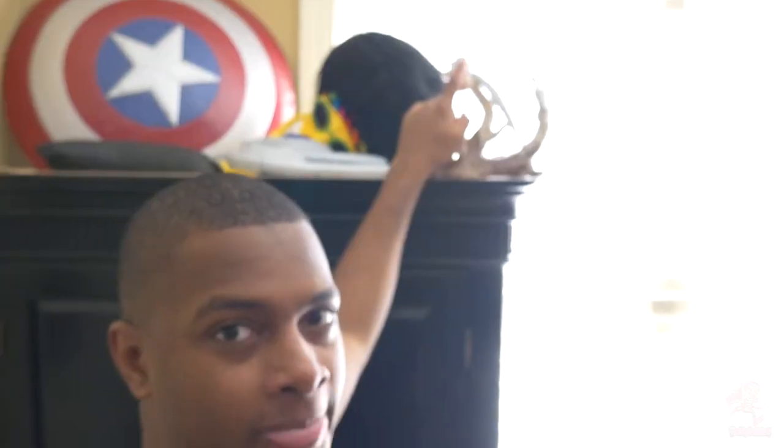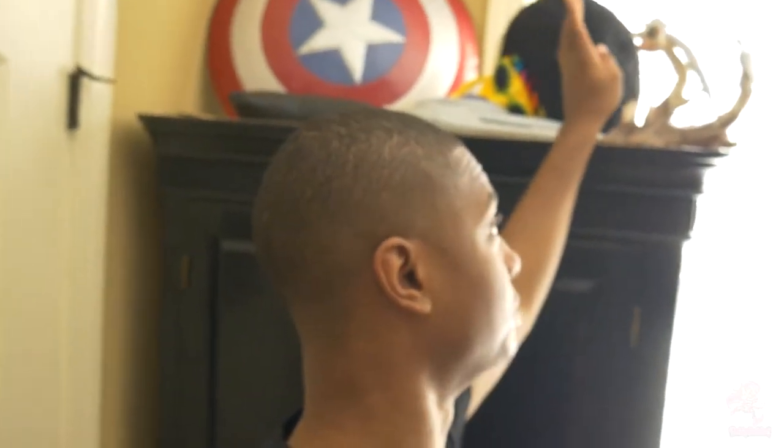There's not much interesting. But yeah, we have the Captain America shield up there, the Dual Academy dual disc. You can see it's been used very frequently, as you can tell by the amount of dust accumulated on it. We have a banana that I got from a circus, I believe, some shit like that. We have an eagle statue. I don't know why I got it. I just thought it was really cool, so I still have it. It was already broken when I bought it, so don't worry about that.